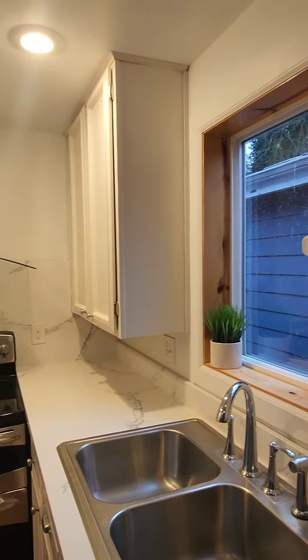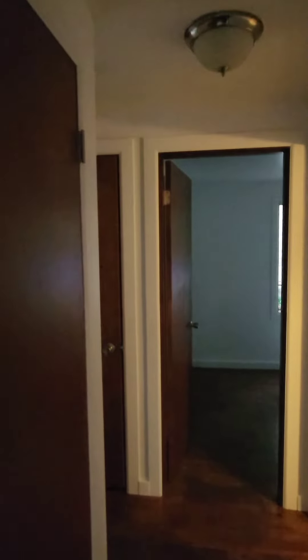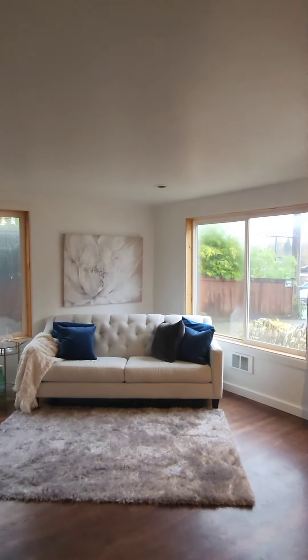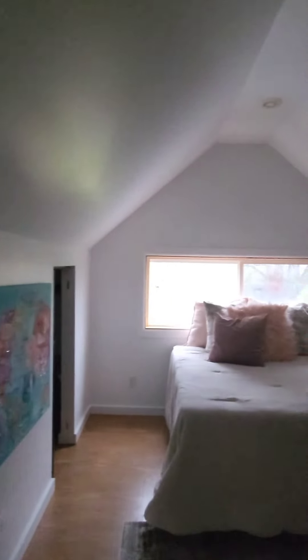Moving along to your kitchen — it is a very tight kitchen. They should have put a counter depth refrigerator in here to give it a little bit more space, but it is updated. Heading down the hallway, got your water heater there. Here's your full bath. Bedroom number one. Here's bedroom number two. And then we're going to head upstairs — to my left, bedroom number three. Here's a half bath up here, and then here's bedroom number four.